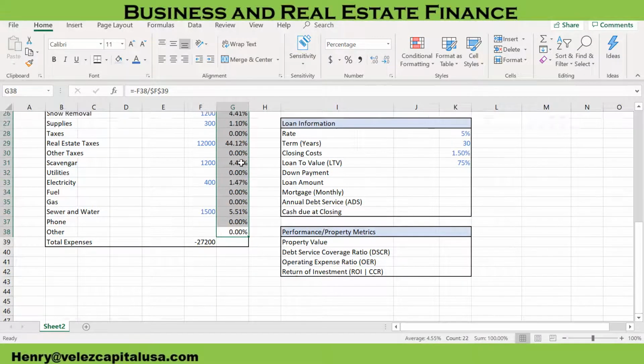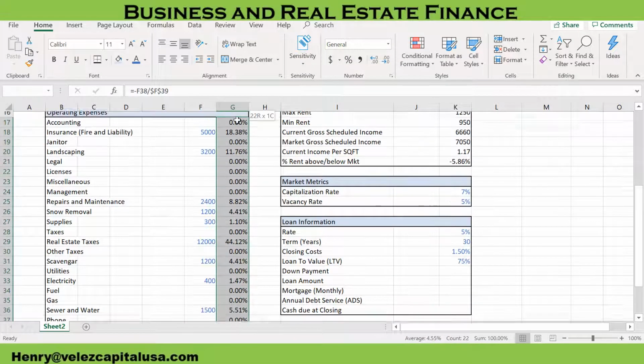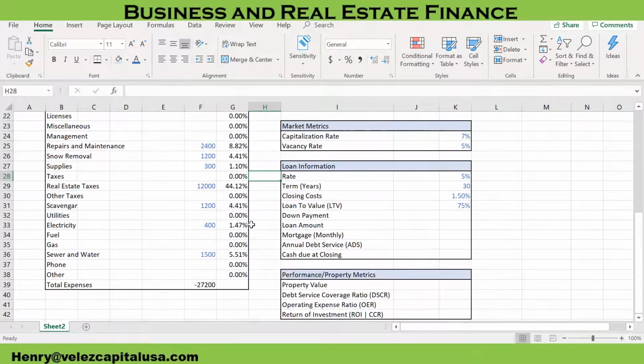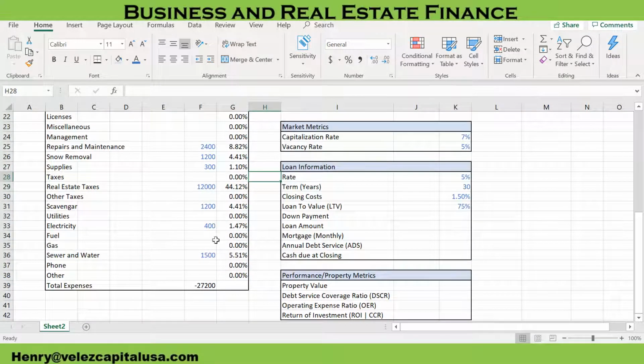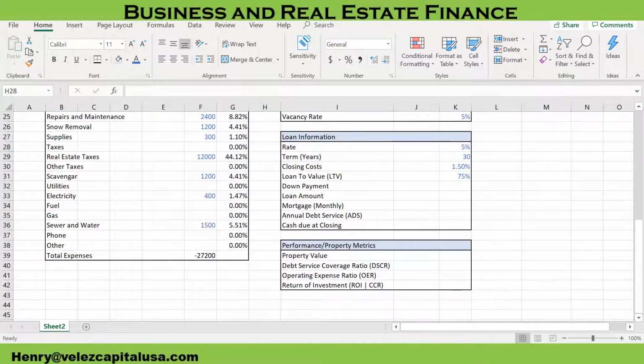Bring it out a few decimal places, and all of this should equal 100%. What we check is we can highlight, we can look here on sum, 100%, a sum of all these percentages. So now we know, okay? We can track these through the years as well to see if there's a huge increase in a certain year or something like that. And finally, we get that magic number, the NOI, net operating income.